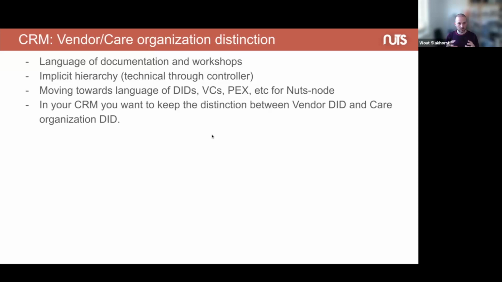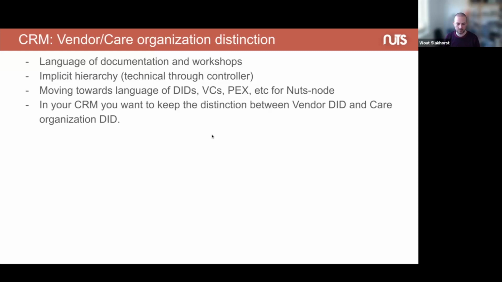If you look at the NUTS node, what the NUTS node will do is make sure you can register your DIDs and the DID documents. You can load credentials, you can issue credentials, you can verify credentials, you can use the presentation exchange specifications, and the NUTS node will support the OpenID for VC type of specifications.